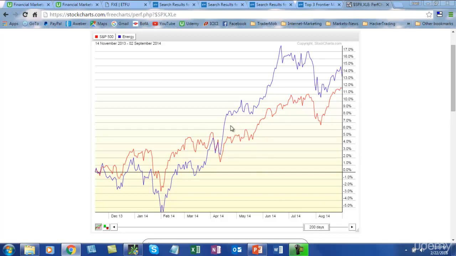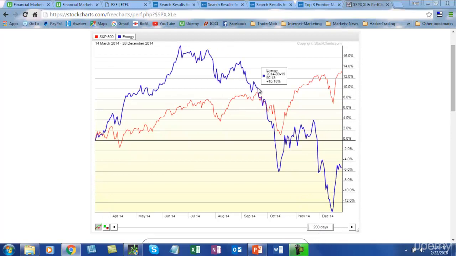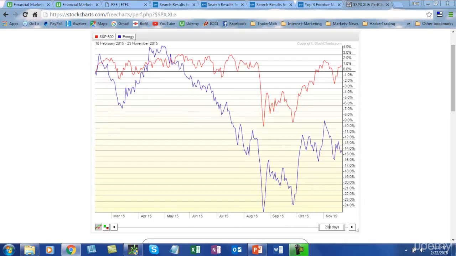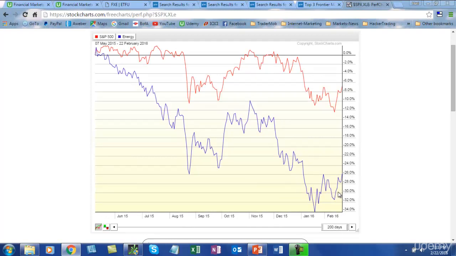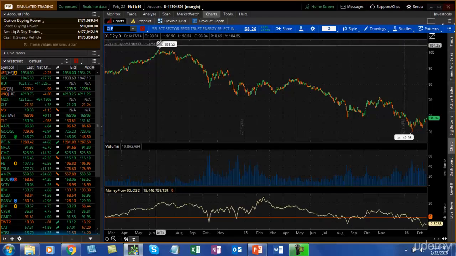You can wait for the nice signal here and then go, and then from April 2014 all the way until October, September, you could have gotten out somewhere here. Once you see it starts coming down on a regular basis, then it's catching up to the S&P, and that would be the time to get out of the trade. And here around September or October, let's say somewhere here when it was still above the zero line, 0% return, this would have been a good time to enter this, and you would probably still be in this trade because it's all the way down from there, and you can see that on this chart right there.